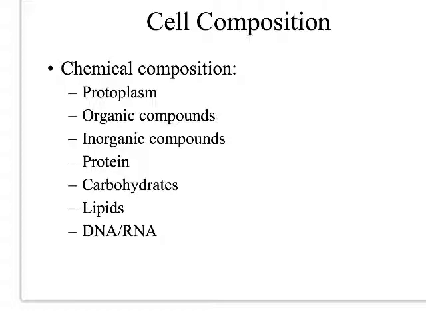So again, among the organic compounds within the cell, the number one compound we think about is proteins. They're the building blocks for just about everything else. They are responsible for the growth and construction of new tissue. They can be very simple things, which we call monomers, or they can be very complex things like polymers. So chromosomes and genes work together to create all the different types of proteins that are found in the body.